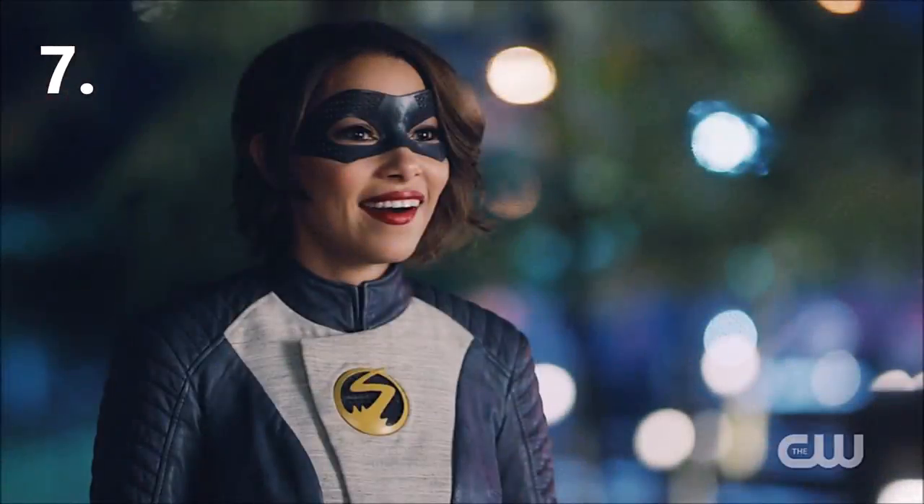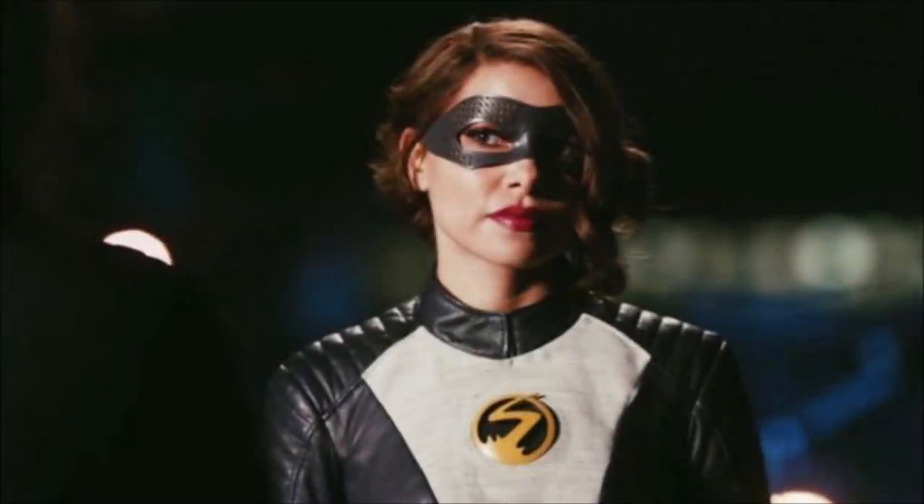Number 7 is XS, aka Nora West-Allen. Nora was able to beat Godspeed yet had only been using her powers in the last year or two, so her full potential was never met because she got erased. She was taught by Thorne like Barry, so her speed, power levels, and the way she used her speed was very smart and obviously very powerful. She had the potential to scale up to the very highest ranks as the daughter of Barry and being trained by Thorne — you could suggest she could be as fast as Barry or faster eventually. But she was cut off due to actually getting erased.